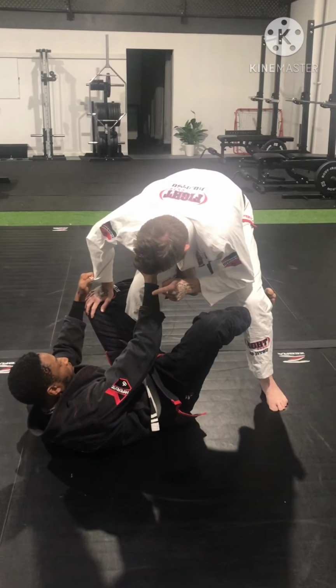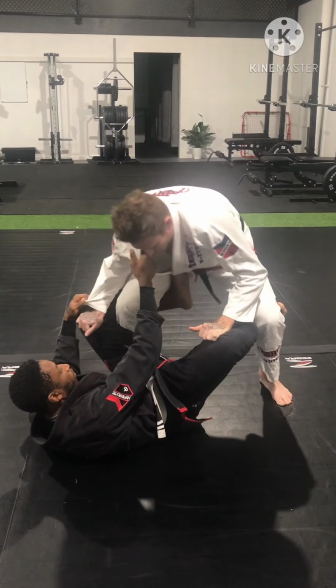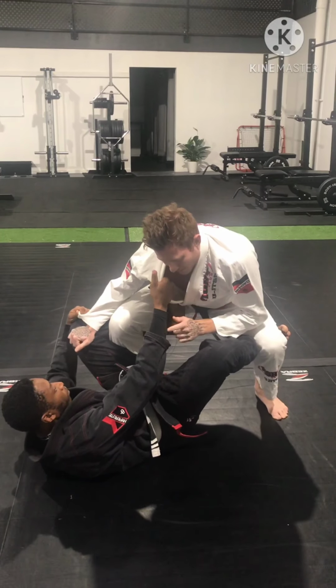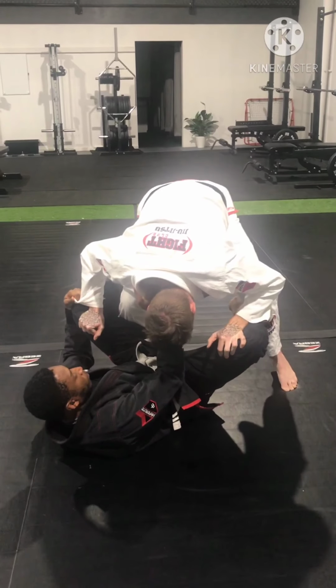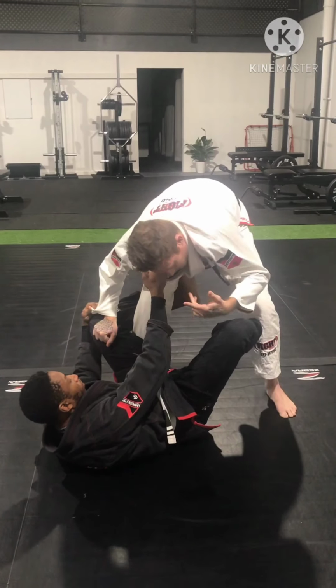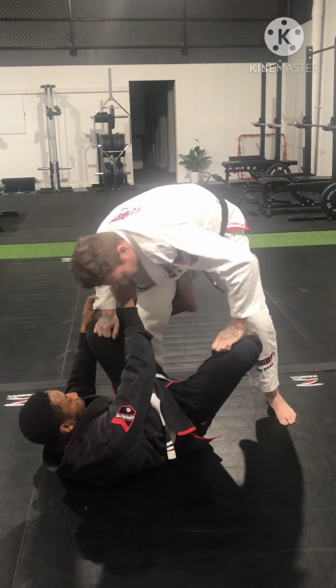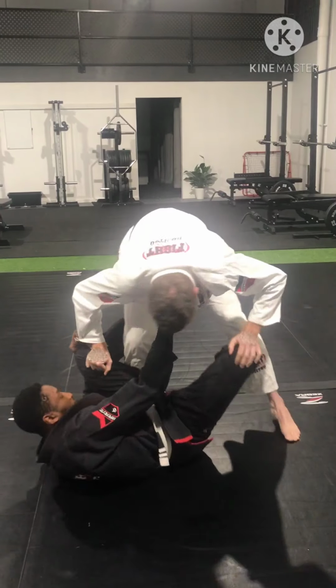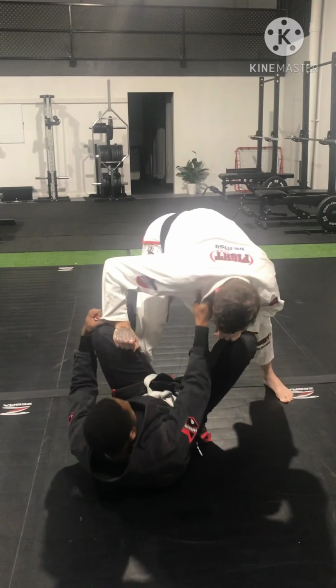If they've got our head down like this, we need to drop our hips down so that our head and our hips aren't in line like this, because now it's very easy for him to Tomonaga sweep me, all these sorts of things. So obviously I want to break that. But if Milton's moving me around a little bit here, I need to be controlling something so that I'm not just going to fall.